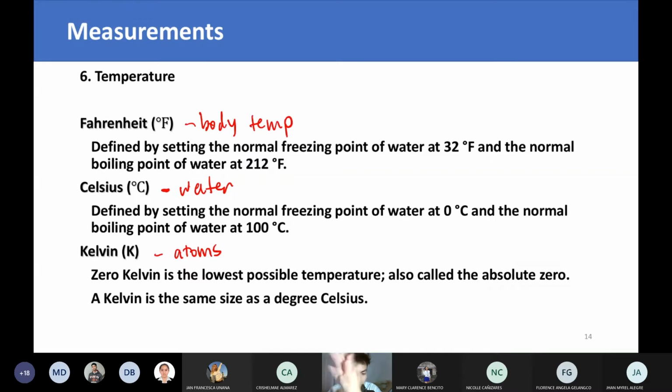So, nafe-feel nyo, umiinit siya, no? So, ganun kasi yung logic ni Kelvin, no? So, kapag yung molecule di gumagalaw, absolute zero yan. So, that means malamig, no? Pero when it starts vibrating, pag nagva-vibrate na yung inyong atoms, doon na siya nagkakaroon ng temperature reading. Okay? So, yun yung tinanggap sa science, no? Si Kelvin. Although, it is still based on Celsius idea, no? Mas universal nga lang yung concept ni Kelvin. Okay?